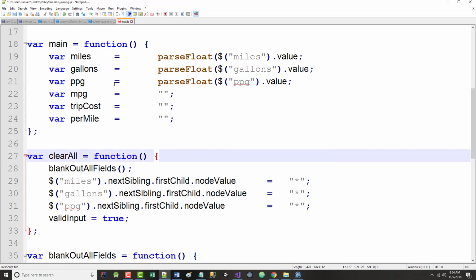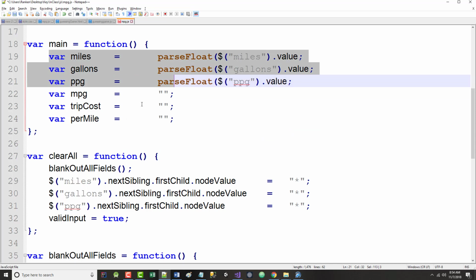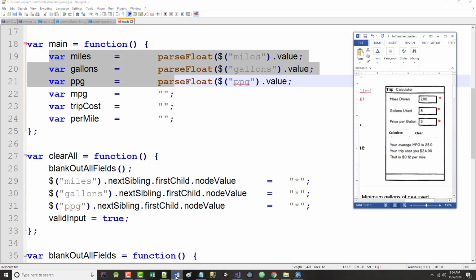All right. These 3 lines right there, not 4 lines, those 3 lines, they're saying take the values in each one of the text boxes, attempt to convert them to a float, and put them into those variables. So when we get done with those 3 lines of code, either those 3 variables will hold numbers, or they'll hold what? What if I put in something invalid? What will they hold? Not a number. So they will hold NaN if, for some reason, I put something in there that's invalid.